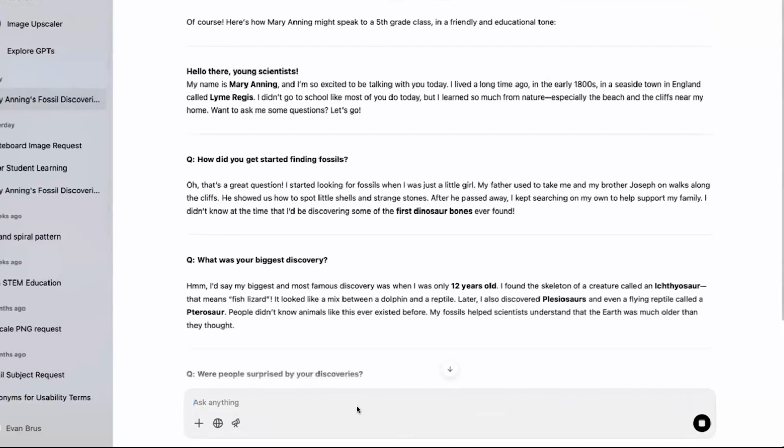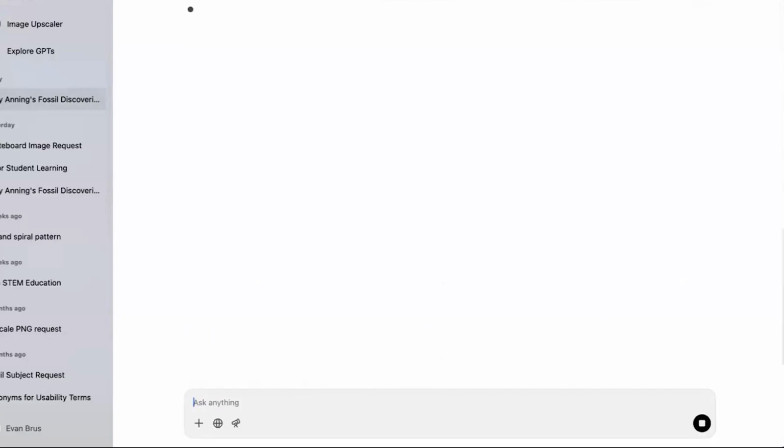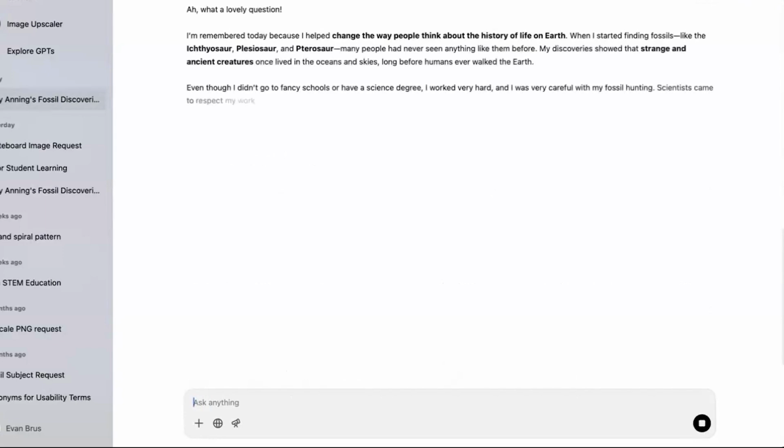But Mary Anning, it is correct here, lived a long time ago in the early 1800s in a seaside town. And that was just the start of the importance of Mary Anning. So why are you remembered today? Let's try to just get the most important things about Mary Anning here.